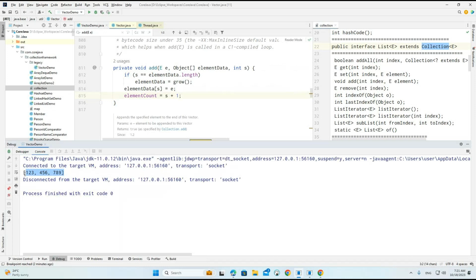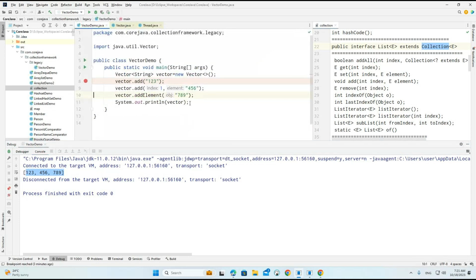Now finally, what you understand here is that addElement and the collection framework add method both do the same implementation, with only one difference. The collection interface add method will return true if the record is successfully added, but the addElement method is not going to return any value because it is void. So this is what we need to understand.